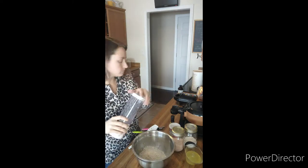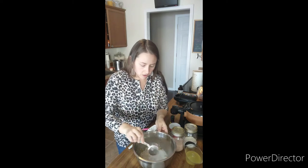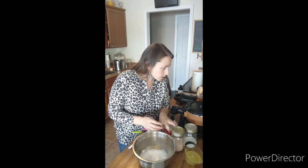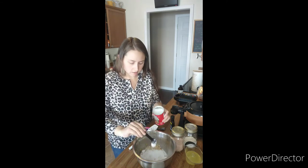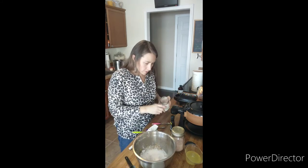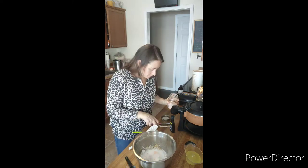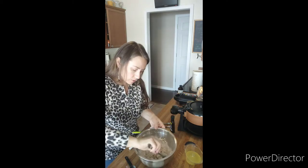So we've got our oat flour there. And we've got our gentle sweet — we're going to use the gentle sweet in this recipe. And then we're going to go ahead and put in all of our other dry ingredients: baking powder, baking soda, salt — all the good things to give it that bubbly rise and fluffy pancake-waffle texture. And let's go ahead and give that just a little swirl.